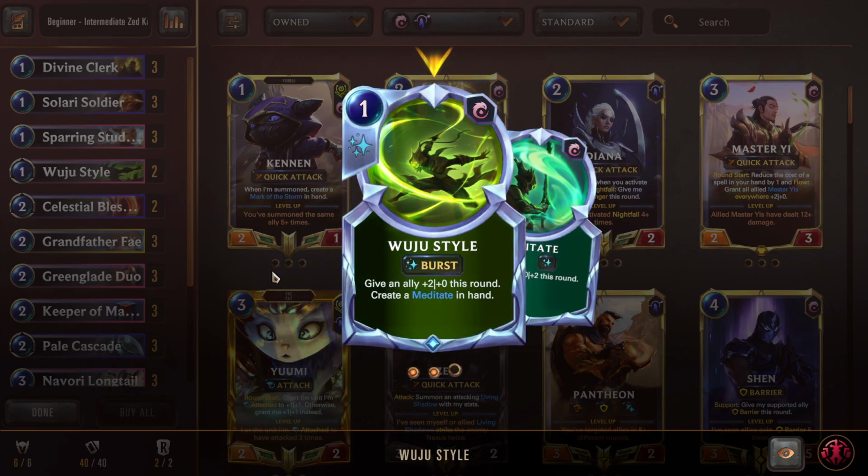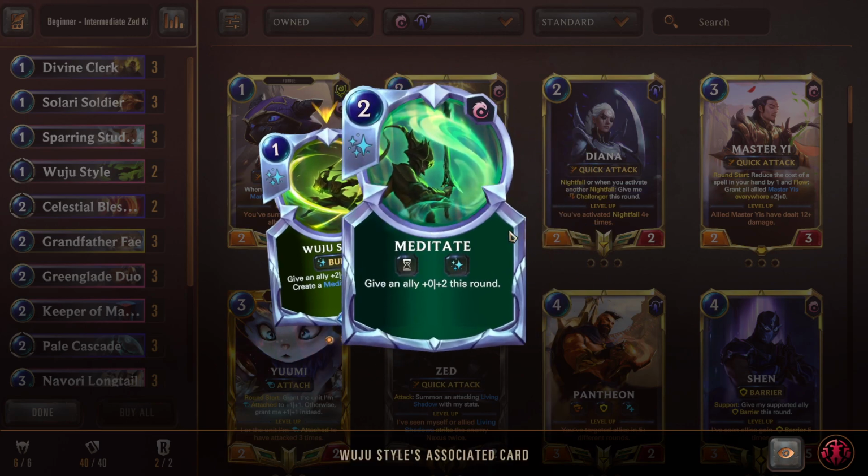Next we have Wuju Style. We're going to be using this card as an increase to the attack stat to help deal extra damage, trade over tanky units that are blocking us, and we're also going to be using the second part of the card to give protection to our allies to protect from removal spells.